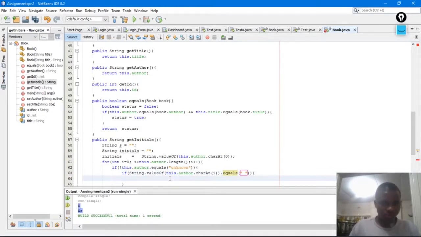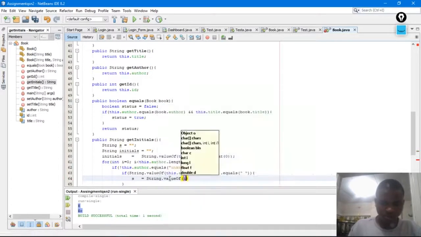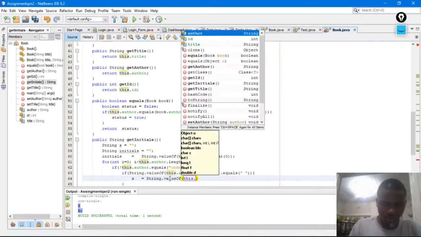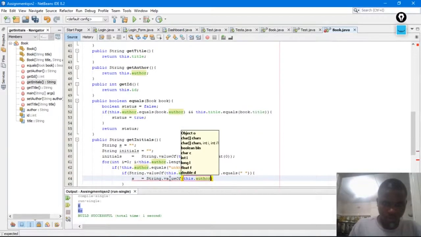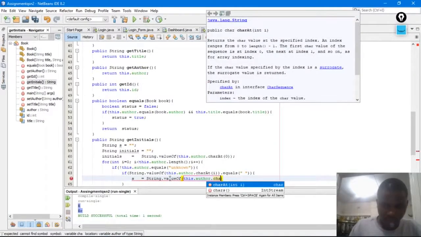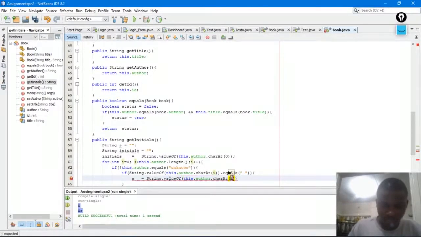That's where I have to say our string s here must be equal to string dot value of this dot author dot char at index I plus 1.